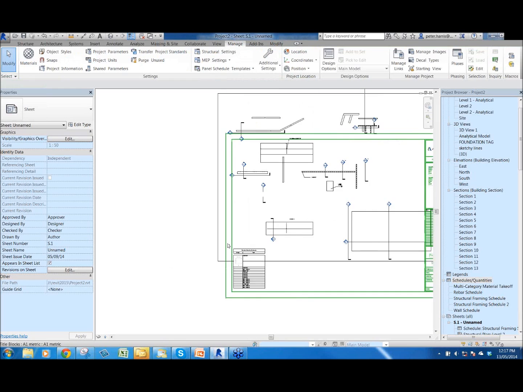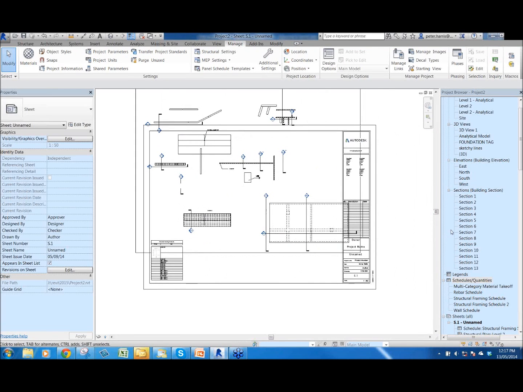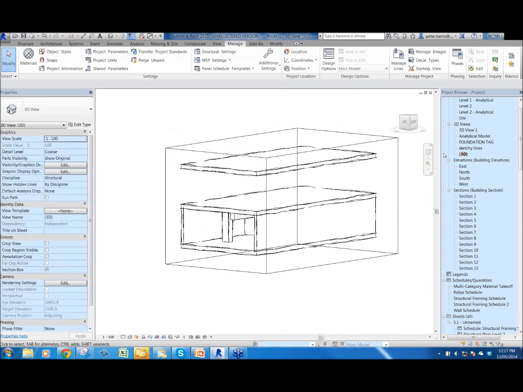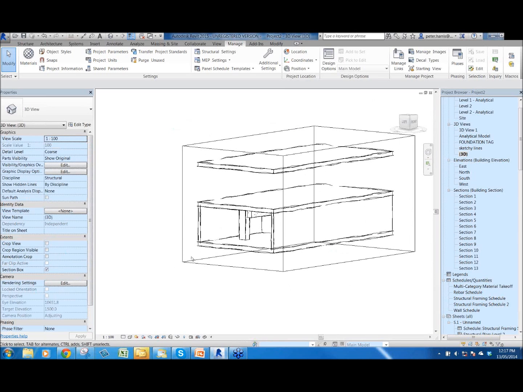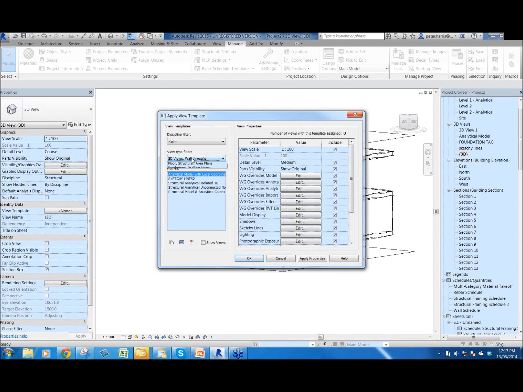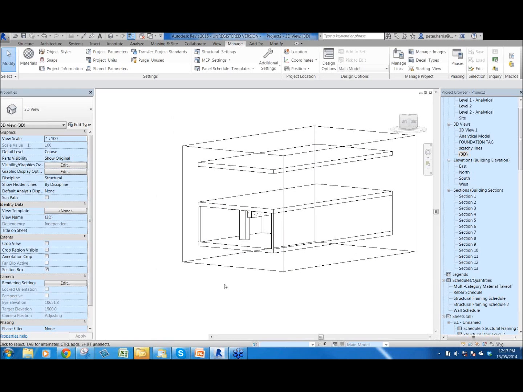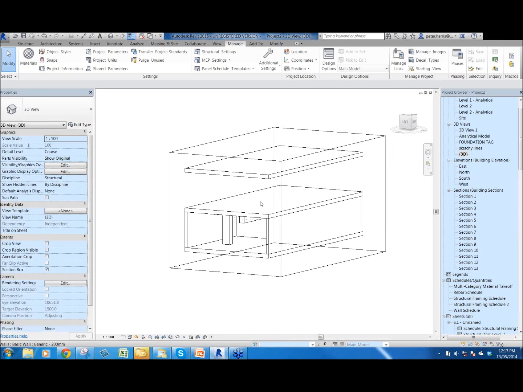Okay, hidden lines. So this is one of the big new features. So what I'll do, I'll just go back to that 3D view. Well, actually, I might have one here. Yep. Right, I'll just apply the view template to get back to just normal line work. Okay, so that's my normal view.